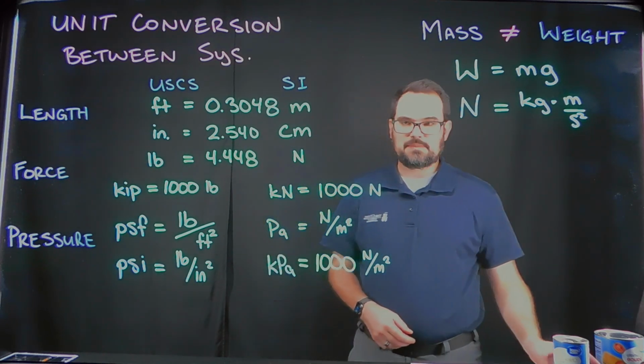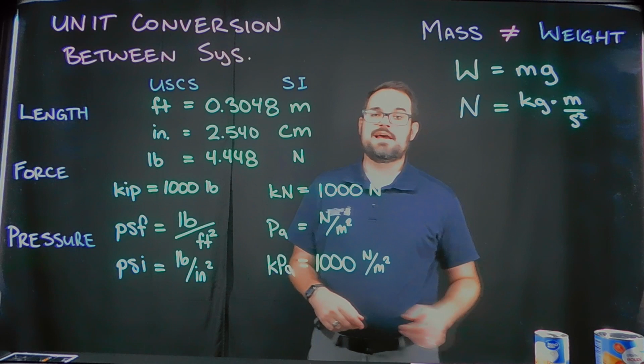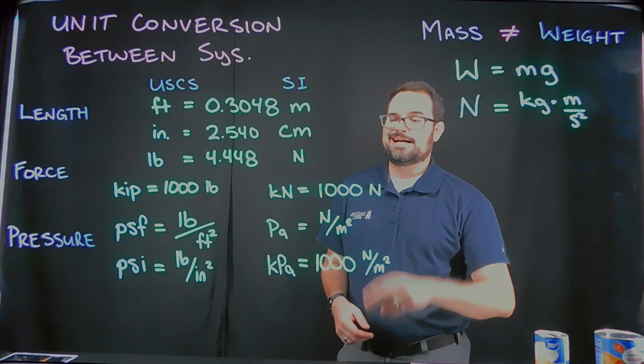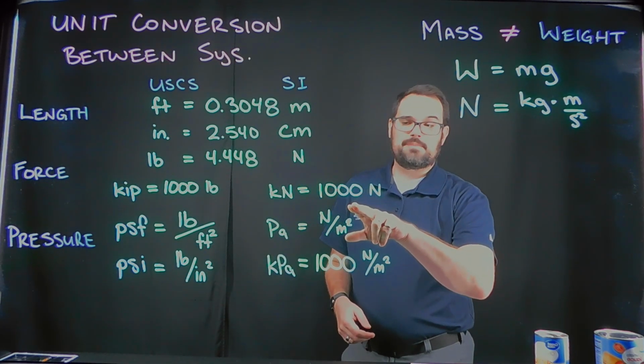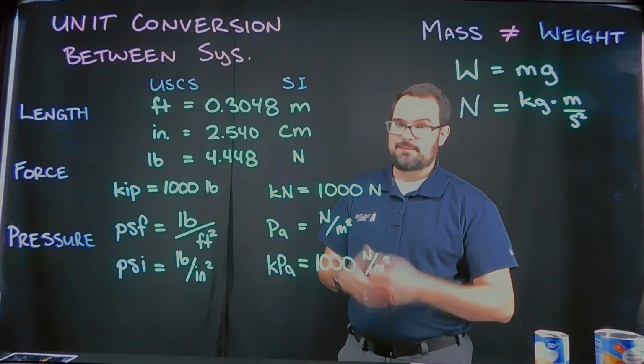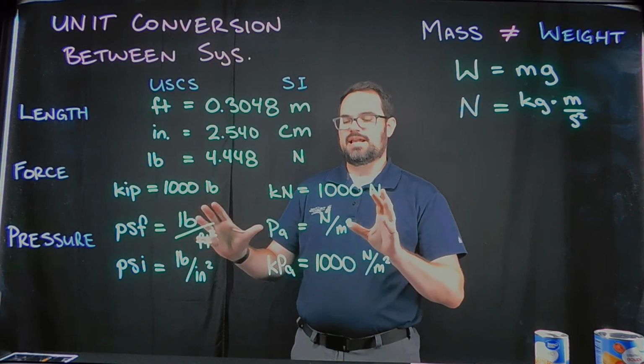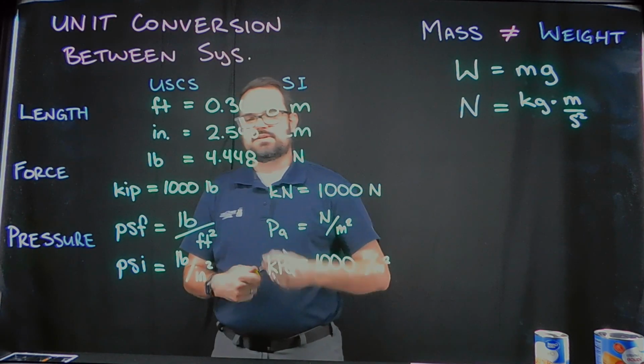Again, just to remind you of some mental models, a soup can, that's your pound, a quarter pounder with cheese, that's a Newton. For what it's worth, I'm a relatively big guy, and my weight works out to about a kilonewton. So I don't go around telling people that all the time, although now it's on the internet. So that gives us a sense of some of the relationships that we might be using.